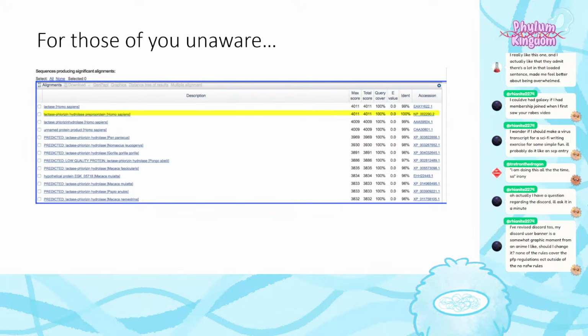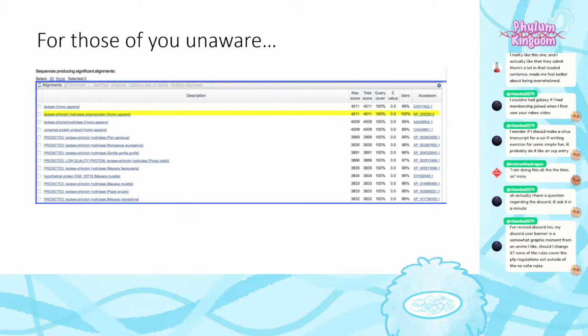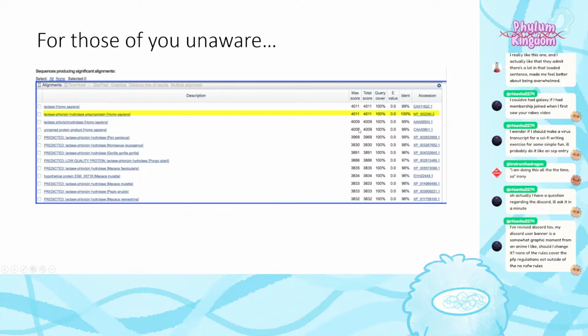Okay, so for context, for those of you who don't have a biology background, BLAST is this super awesome algorithm that, again, as Marlon had mentioned in their piece, compares sequences of mRNA or DNA or protein, whatever you want. And it gives you a lot of data about how related that gene is to its neighbors.